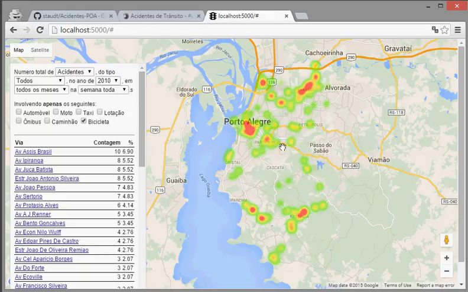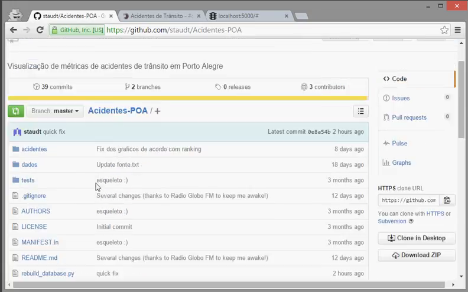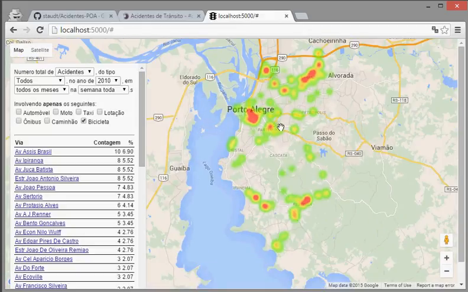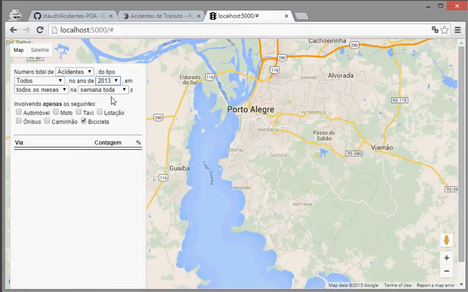And it also makes it very extensible. We focus on making the code that you can download from GitHub easily extendable, so you can add information from other cities and adjust to fit other kinds of applications. So it's quite an interesting tool, a very simple one, easy to set up. So it should be interesting. You should really give it a try if you're interested in that kind of visualization.